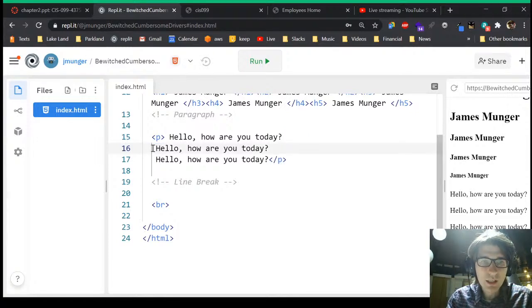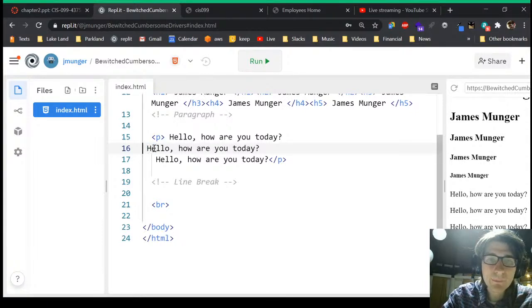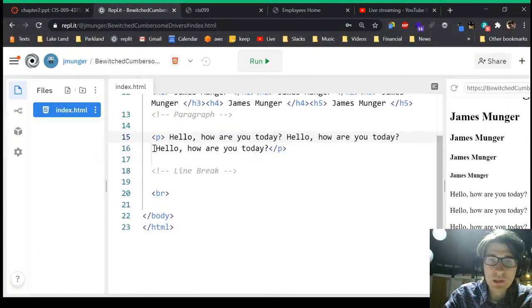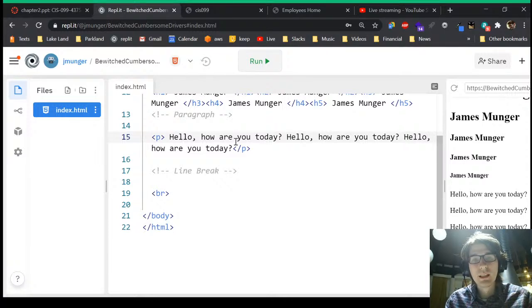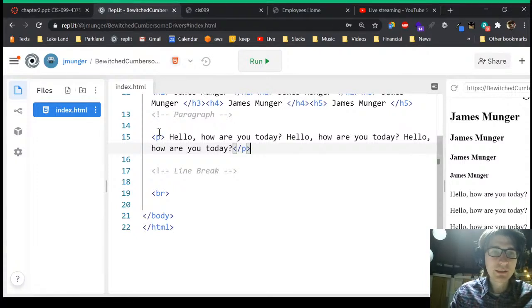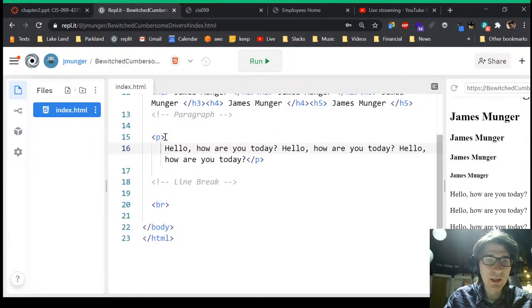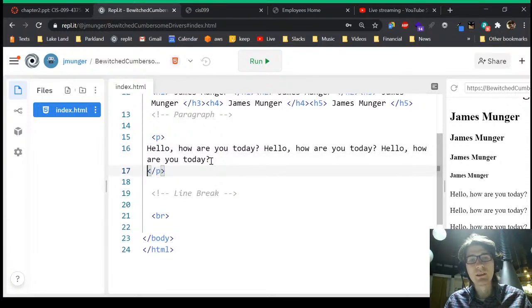Since we're talking about code formatting, there are certain things I'm going to mention, like indentations. That's standard for everyone. I have this paragraph all in one line, because a paragraph is just going to be a block of text. There's probably not going to be any other elements inside of there usually, but I could also do it this way, where I put the open paragraph here, then the text, and then the closing one.